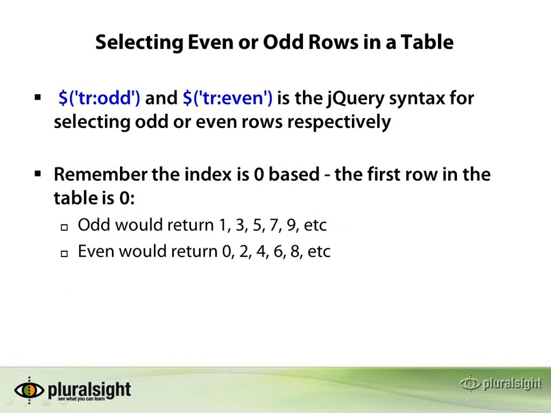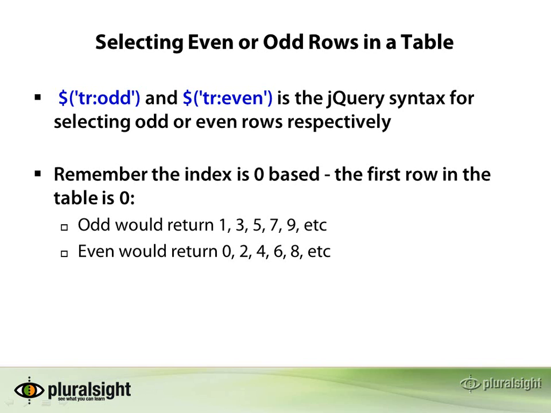Another one that's also very useful, I tend to work a lot with rows and columns, columnar data in line of business applications. And oftentimes you might want to highlight, either to make it easier to read or for some other purpose, the different rows. Well, you could do a lot of this with CSS, but what if you want conditional highlighting? Based on this condition, highlight the even rows or the odd rows or whatever it may be. Well, fortunately, jQuery provides two really useful features, :odd and :even, that can be applied.